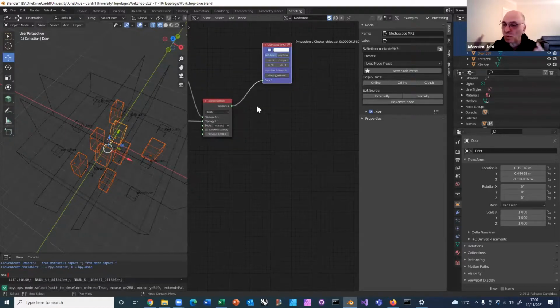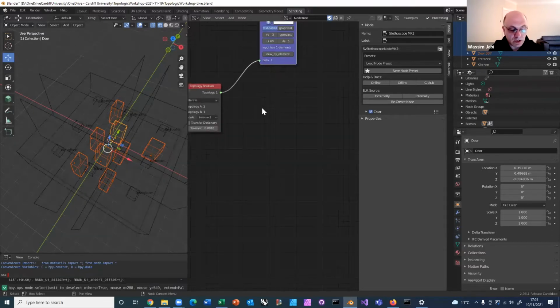So, okay, we've been working kind of blind, right? We've been working on logic, not seeing the objects on the screen, etc. Topologic by design, and maybe it's a bad design choice, but that's how we did it, doesn't draw anything to the screen until we ask it to. So we do topology.geometry. That means it's outputting now to a geometry. And then we can do a viewer node to display it onto the screen. So now is a good time, and we're going to take a break after this, to display these things to the screen. So I'm going to look for something called topology.geometry.